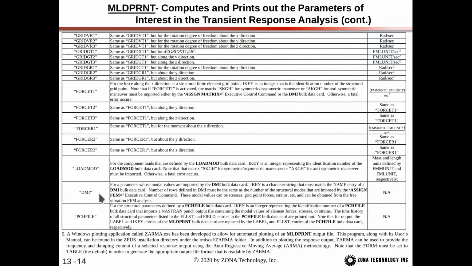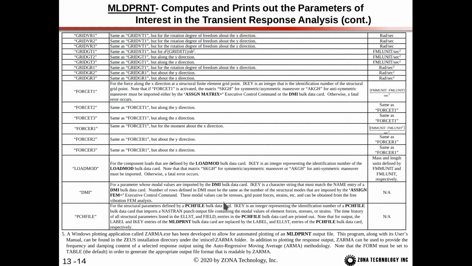Then we have DMI. This is for any parameter whose modal values are imported by the DMI bulk data card. And I_key is a character string which matches the name of the matrix on the ZEUS runtime database. So that matrix can be specified by the DMI bulk data card or the assign matrix executive control command.